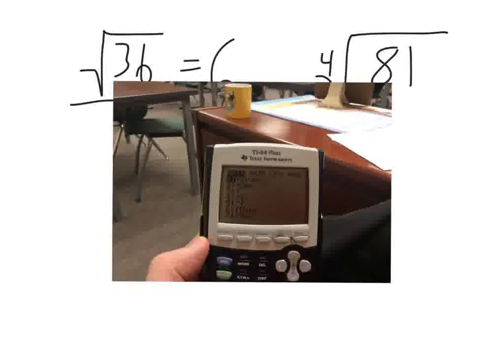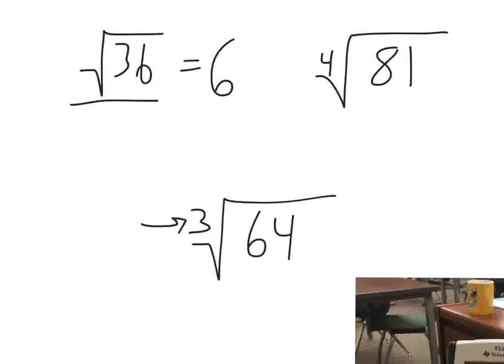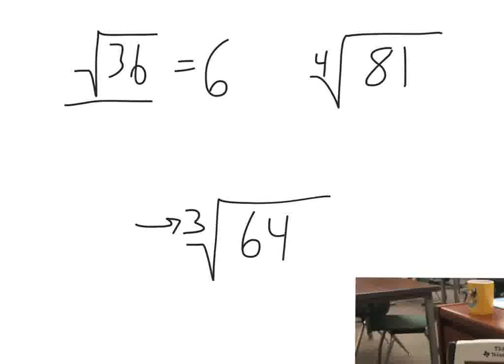You are going to see the math button. It's right underneath the alpha. Actually, the picture cut it off slightly, so that button would be right down here. When you hit the math button, it brings up this menu. You will notice a lot of things on this menu, and a lot of times you're going to want to come back to it, but for today, we're just looking for the fact that the fourth option here tells you third root of, and that's how you would calculate this answer. So if you were to type in third root of 64, you would get 4, because 4 times 4 times 4 is 64.